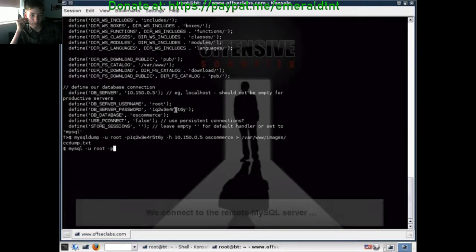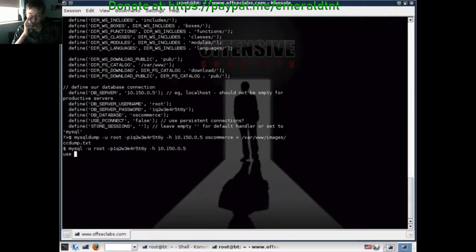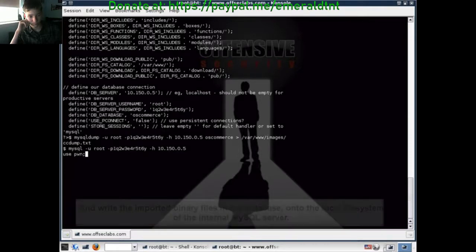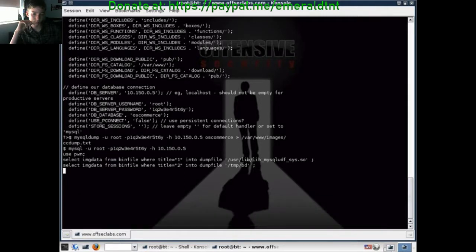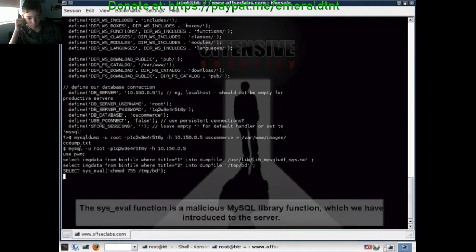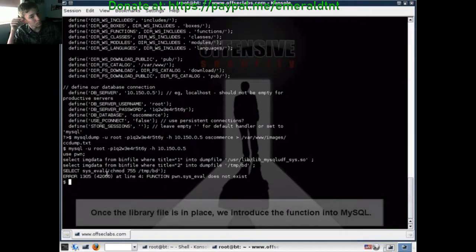So we quickly log into the MySQL server through our compromised Apache web server, once again using the credentials we found in the config file. And now that all the files are in place, the UDF files are in place, essentially we're going to be dumping the information, the binary files in the database, to the local file system. So we just need to introduce the new schema for our UDF function.